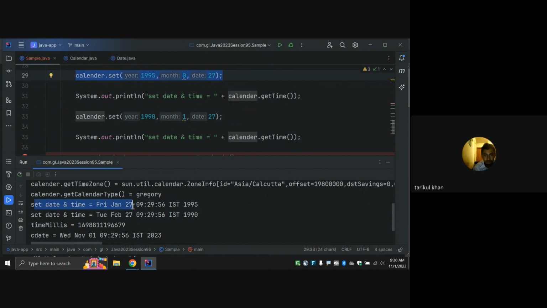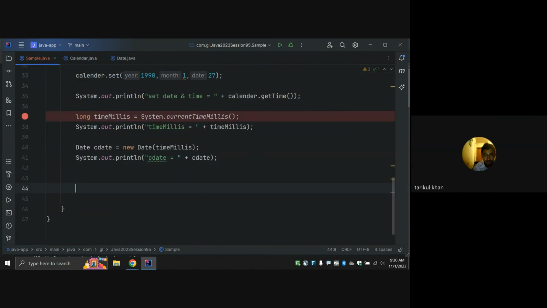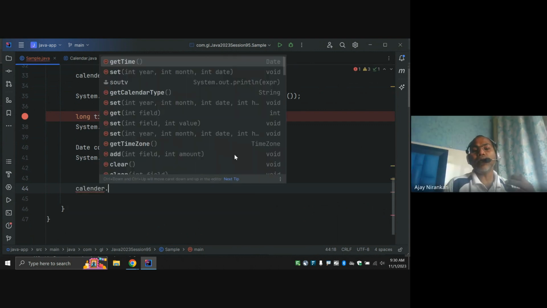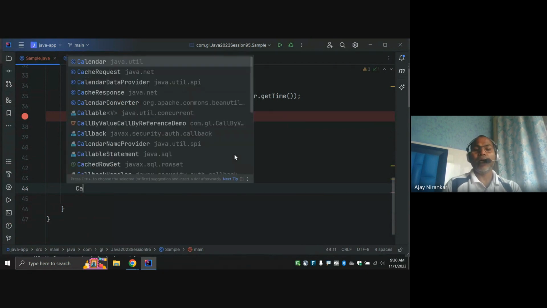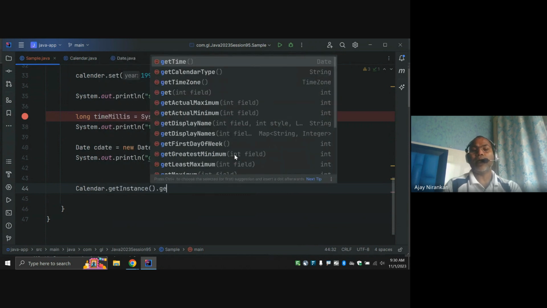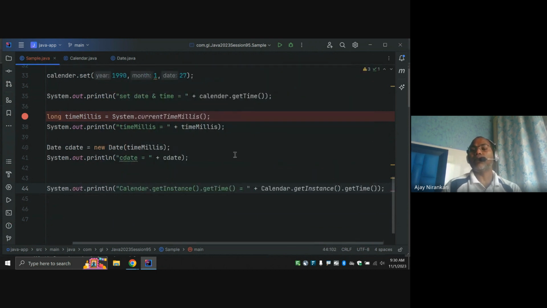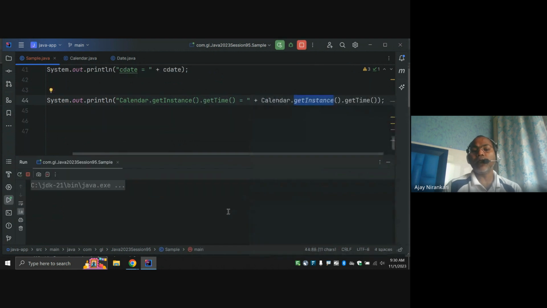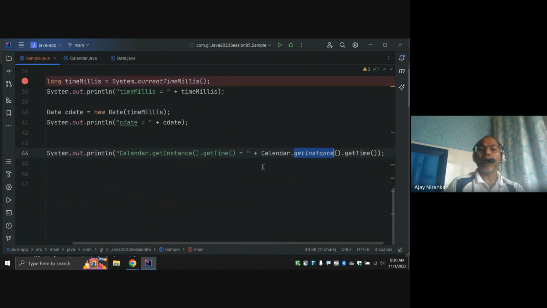Here the Calendar class lets you create whichever date you want. With a calendar, if you don't set anything and just say Calendar.getInstance and then getTime, by default it gives the current date and time, each and everything. But I don't want to use the current date and time. I want my date of birth. My date of birth is not today, and this is the current date by default.